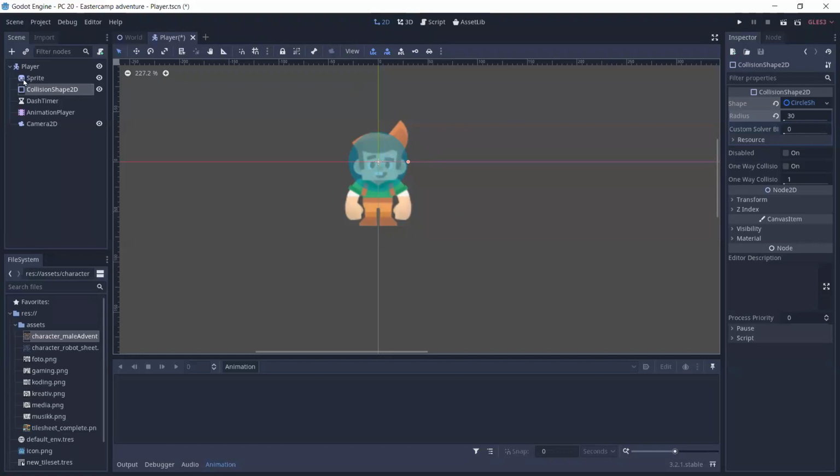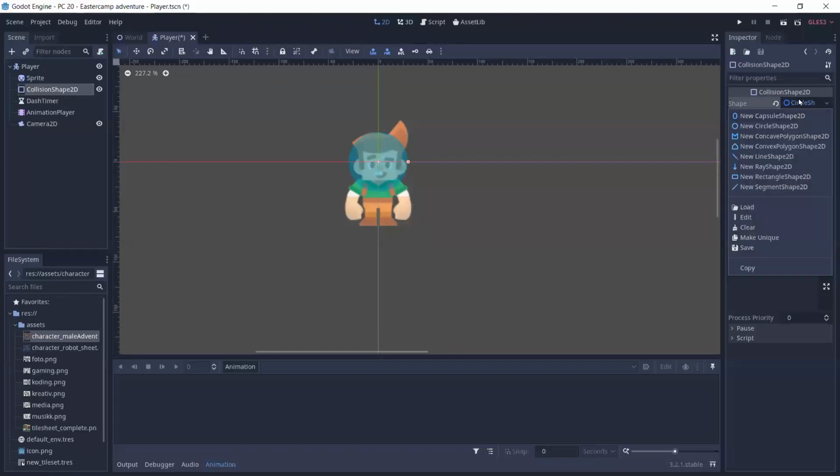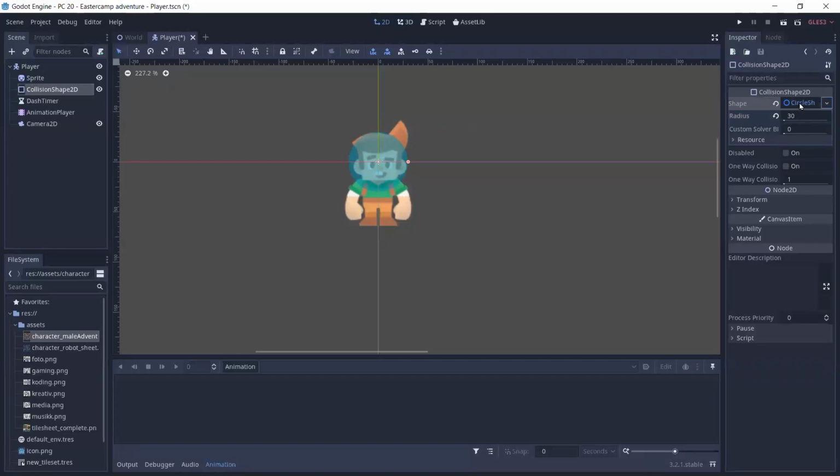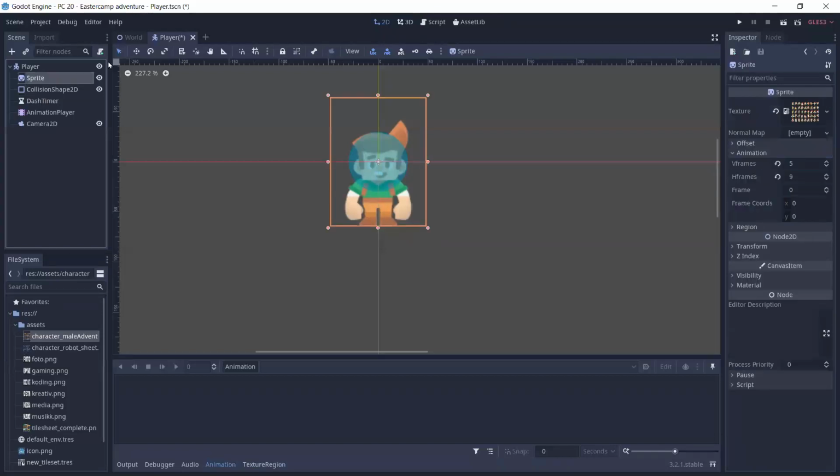So I'll just say one more time what I did. I clicked on collision shape, I chose the circle shape, and then I clicked on the circle shape one more time and chose the radius to be 30. So I click on the sprite one more time to move it a little bit up, and then I click on the move mode here.